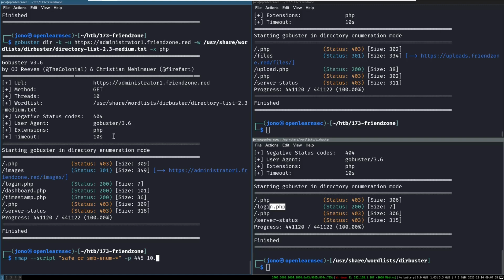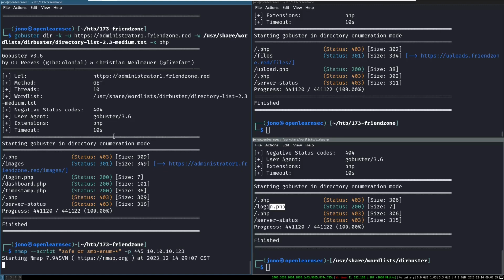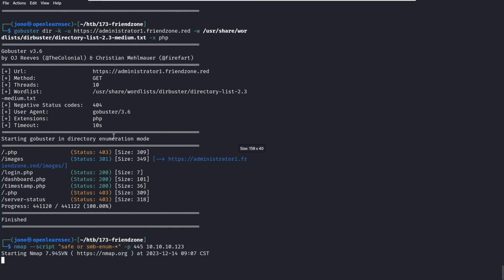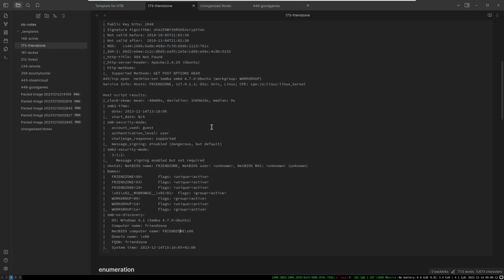So our IP is 10.10.10.123. Come on, nmap. Oh, is that the right port? 445. Yep.